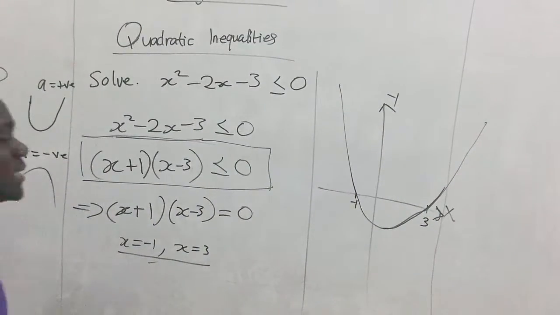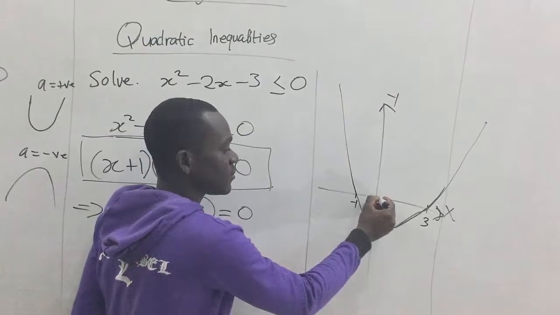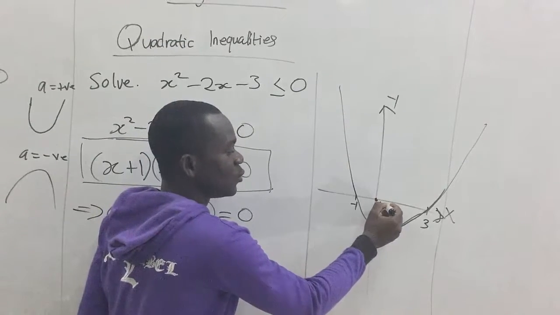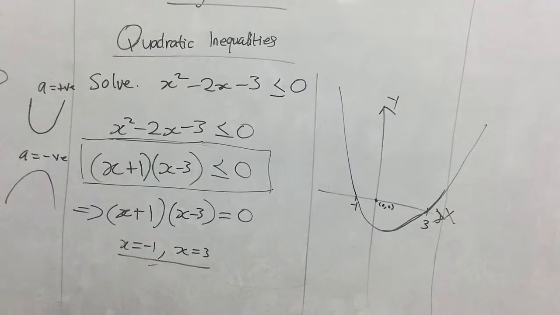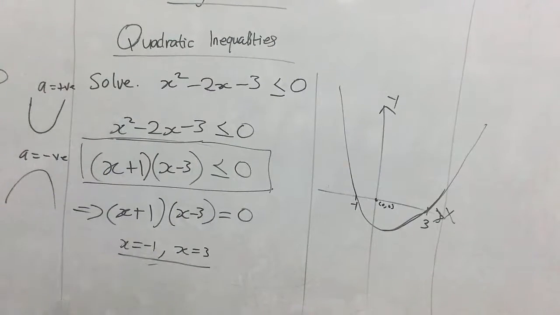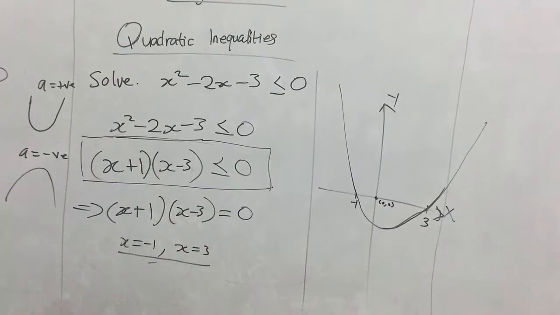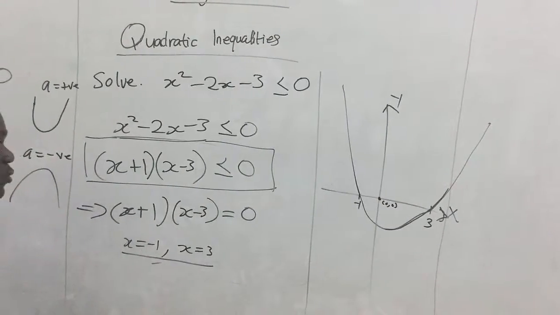So, now, it's always easier to test the origin which is zero, zero because it's kind of easier. So, let's test zero, zero with this inequality and see whether it actually makes this statement true. So, we pick zero, zero.